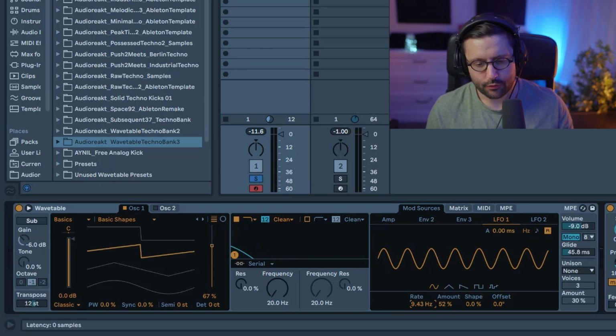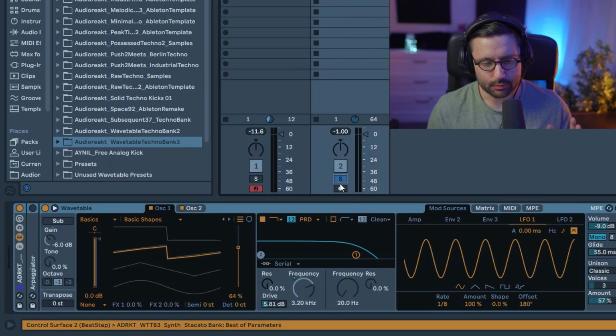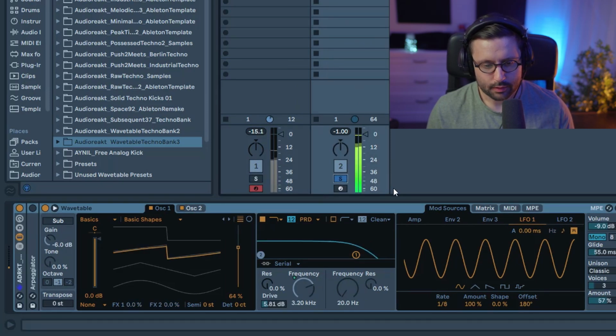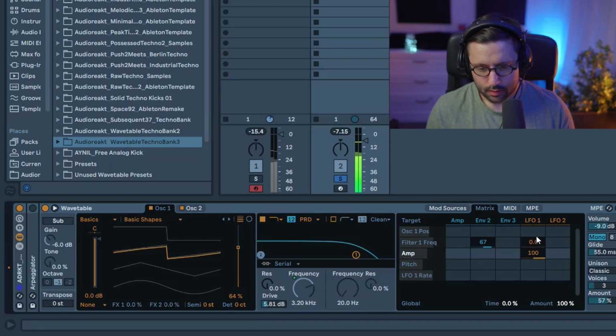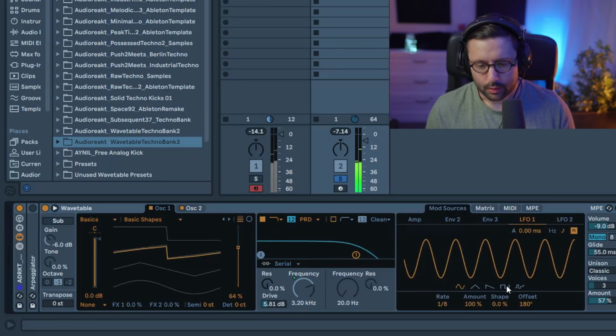And speaking of LFO modulating the amp, I have a trick as well that I often forget, but which is really nice. So you have your sustained sound like this, and basically if you apply LFO to the amp, what we want is the staccato effect.